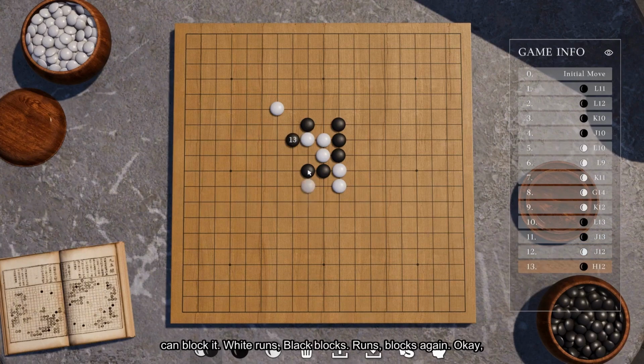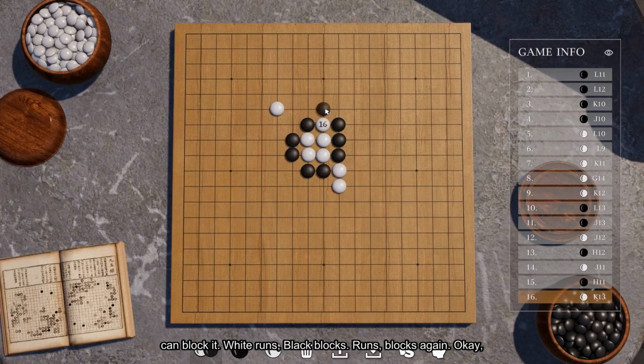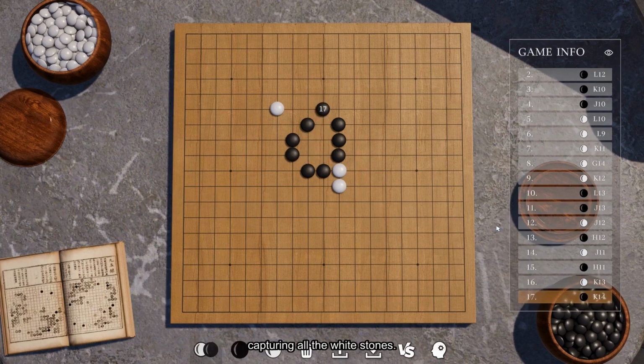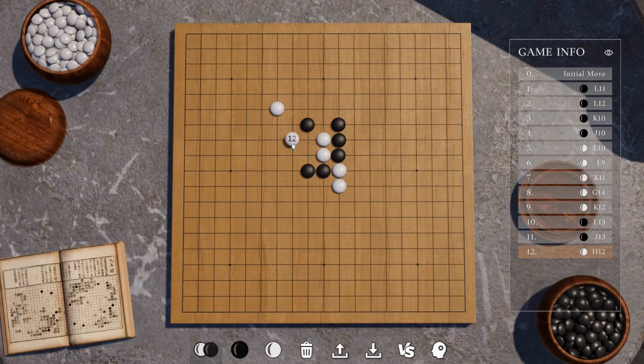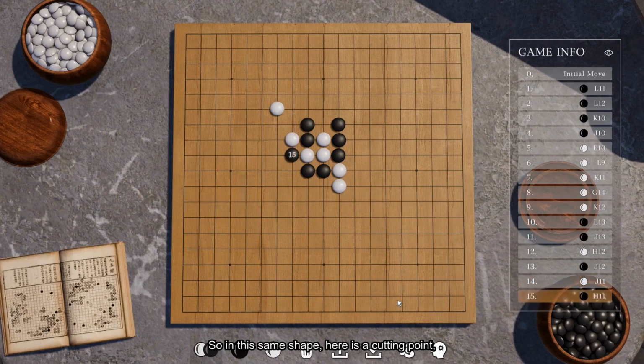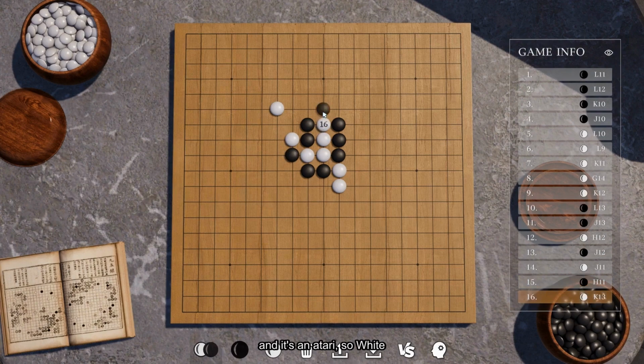White runs. Black blocks, runs, blocks again. Okay, capturing all the white stones. If white runs a bit faster, black can push through. So in this same shape, here is a cutting point, and it is an Atari. So white still cannot escape.